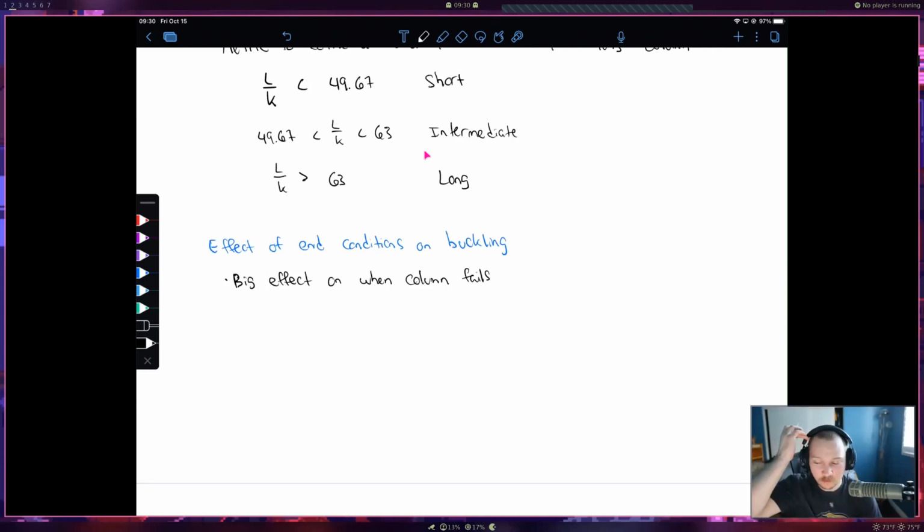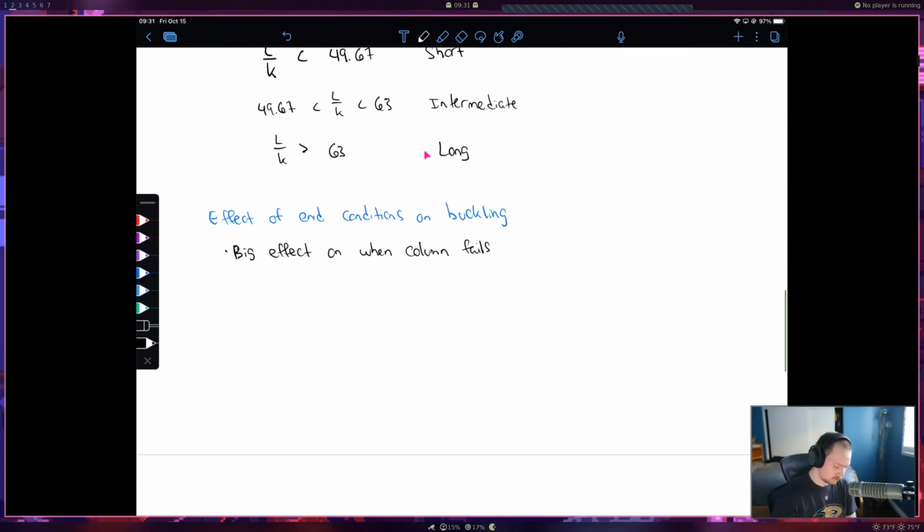And to deal with that, we're going to introduce a concept of effective length. If we have a different end support than pin-pin, it's going to be the equivalent length of a pin-pin column. To me, I had to read through this a few times when I was first introduced to it, so it sounds a little weird at first, but just think that the effective length is the equivalent length for a pin-pin column. Okay, so let's write that out and hopefully it makes a little more sense.